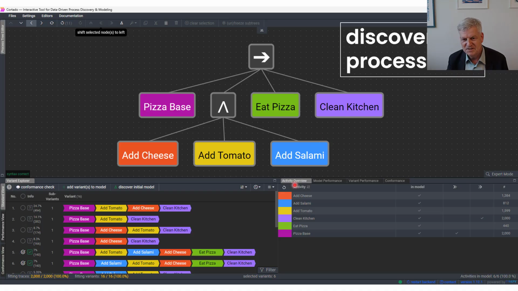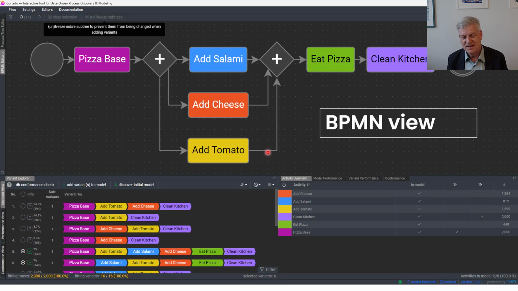And before eating the pizza, we add the 3 toppings, but this can happen in these 6 possible ways. So we can first add cheese, then salami, then tomato, and in total there are these 6 possibilities. So that's the model that we discover based on these successful executions.